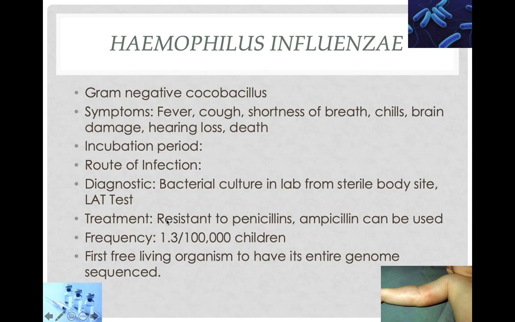It's resistant to most penicillin families, so you have to use a different type of antibiotic on this one. It's not the most uncommon thing on the planet, but it is slightly common in the United States. We do vaccinate for it, though, and it is, oddly enough, the very first organism to have its entire genome sequenced, which is kind of cool. The very first free-living organism to have its entire genome sequenced, which is kind of neat.